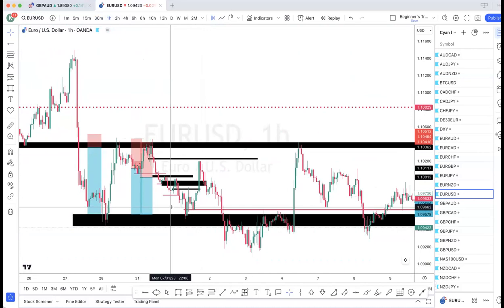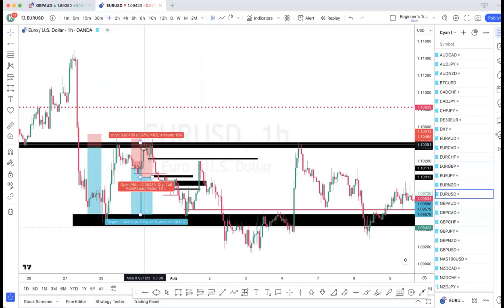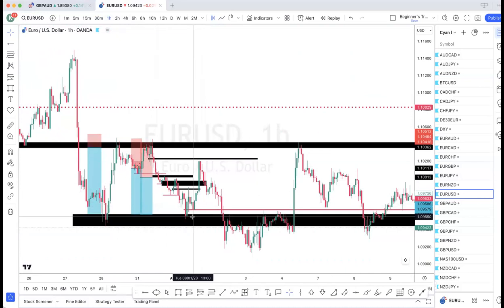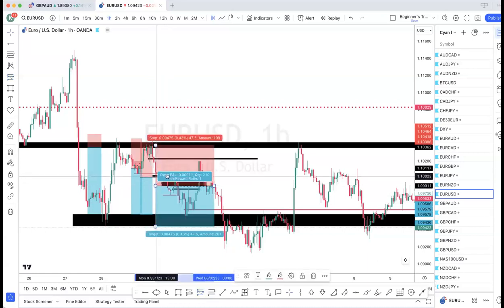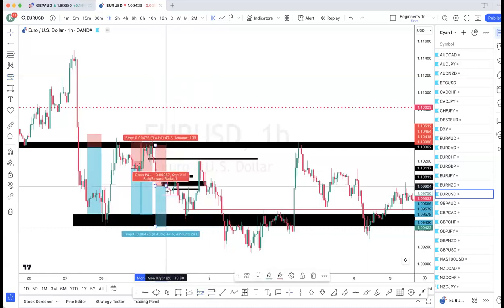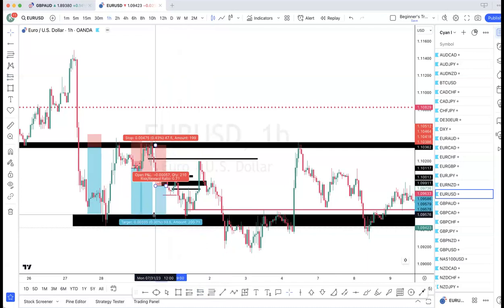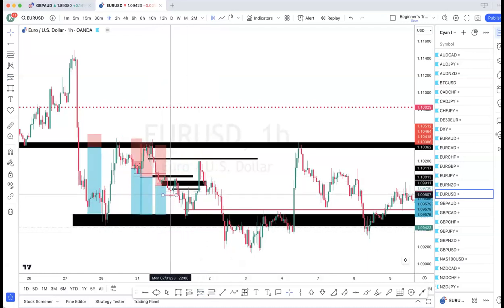And usually once price goes from one zone to the next, it's going to go. It may pull back, like you see how this one pulled back into the zone, which I like because there was an order block here. But once it starts running, it's going from zone to zone. And then this was the next zone to here. And then this was the last zone.